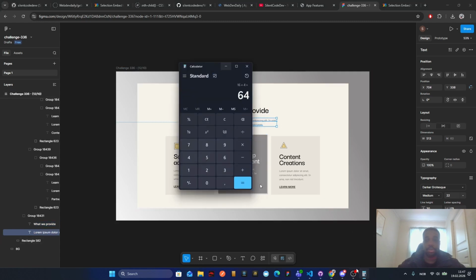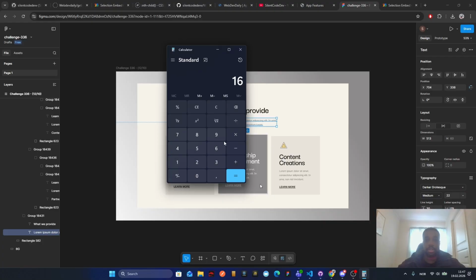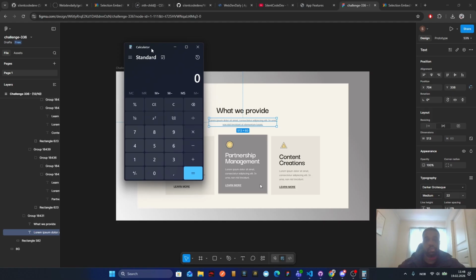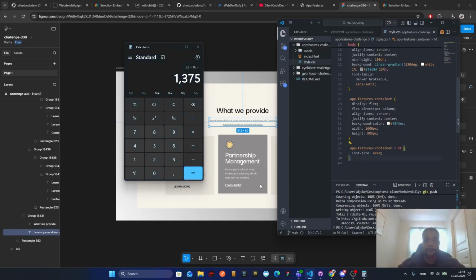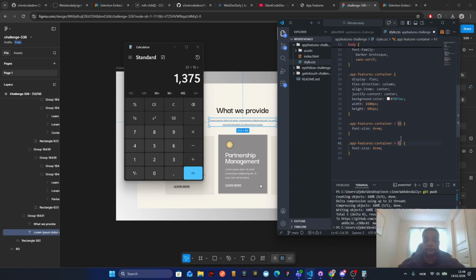And then we have 15 margin top, 15 pixels.